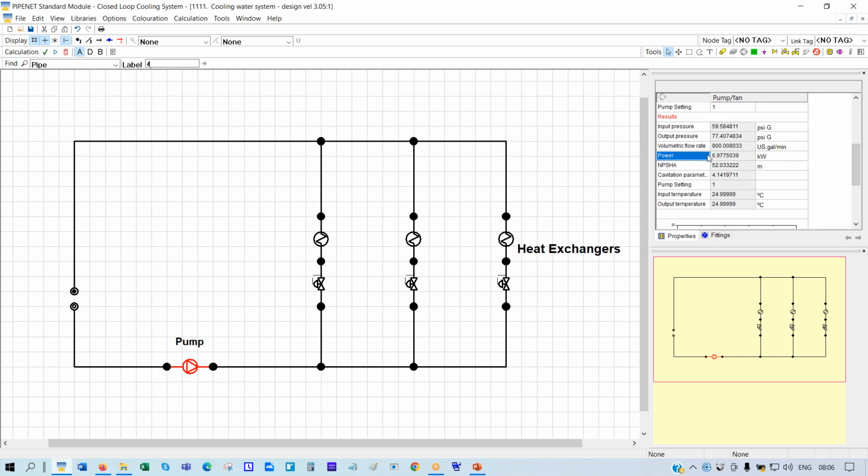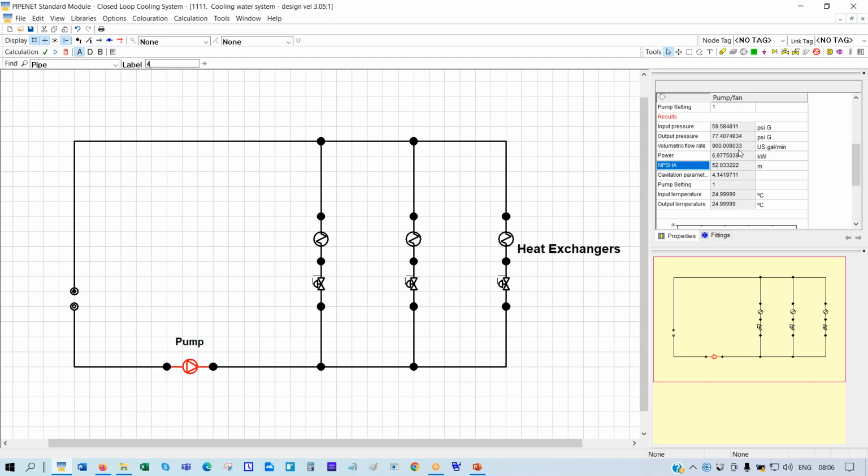One important thing here, it shows the hydraulic power of the pump, which is very useful for optimization. We'll see an example later on where this actually shows you how important it is. You also have the NPSH, to assess if there is the possibility of cavitation.